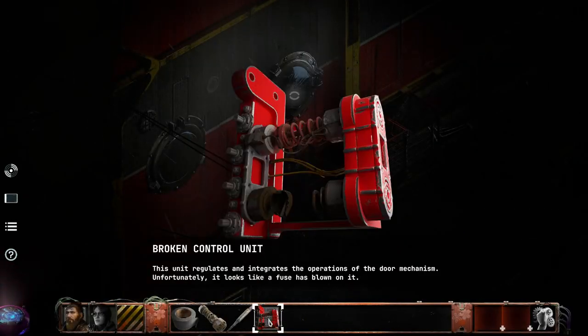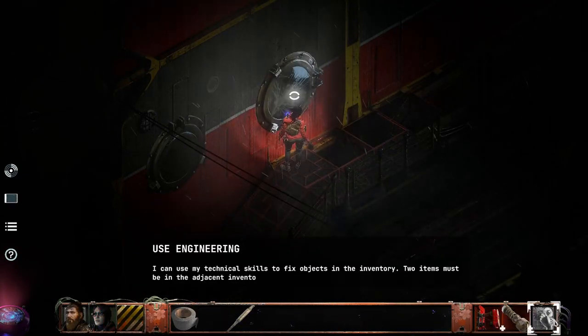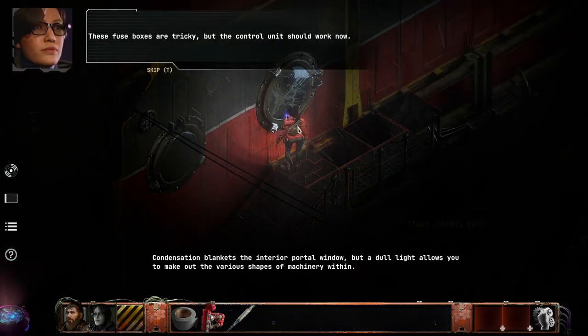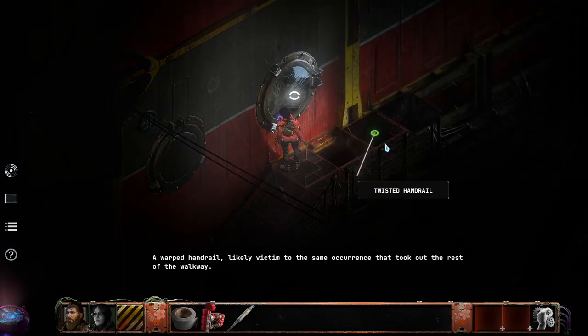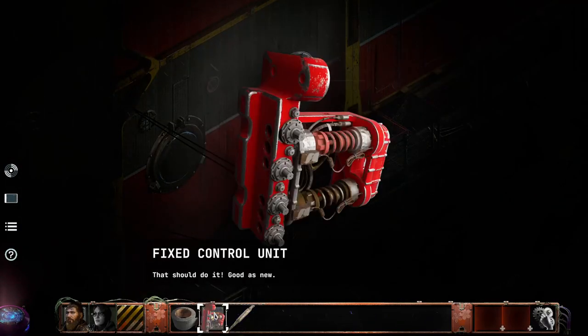Oh well, that's good. All we need is a fuse. Boom. These fuse boxes are tricky, but the control unit should work now. This is awesome. Look, I've also noticed this. Her torch follows the mouse cursor slightly. That's pretty cool.